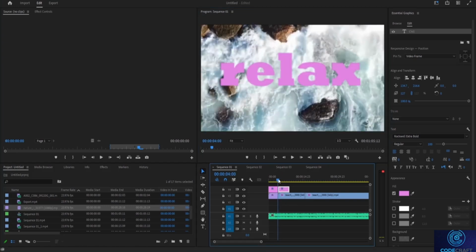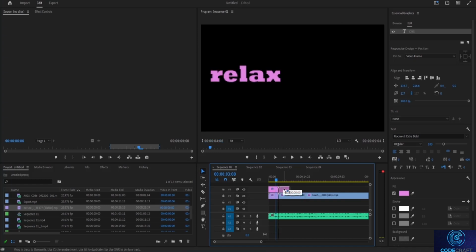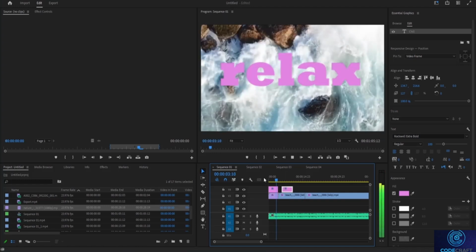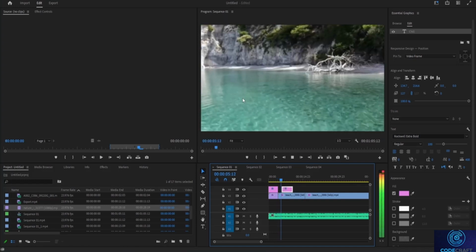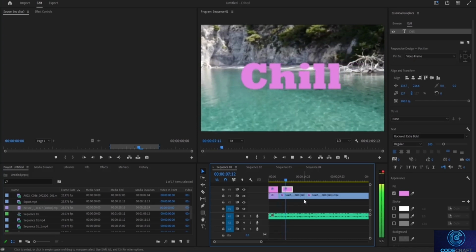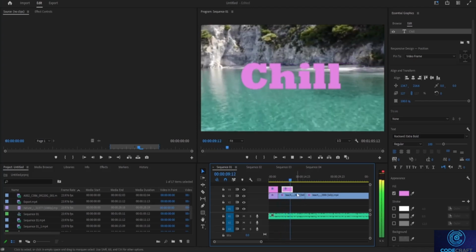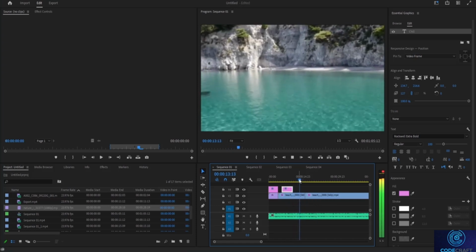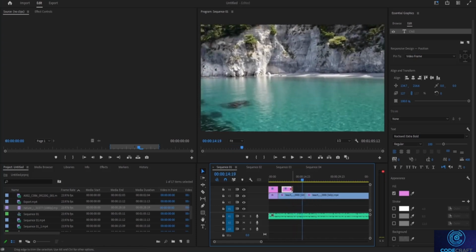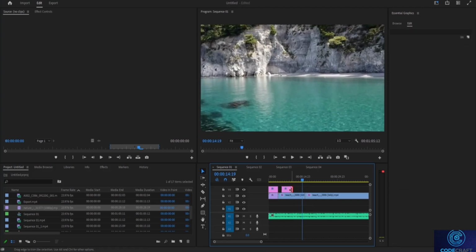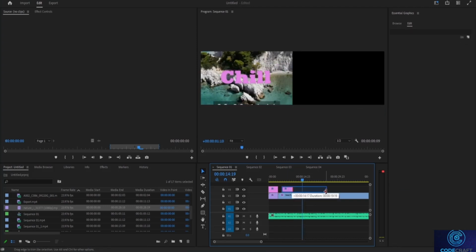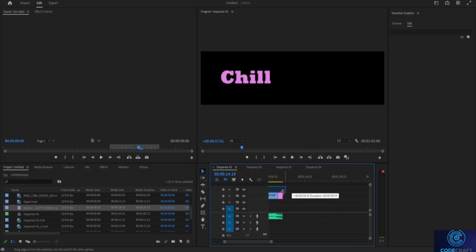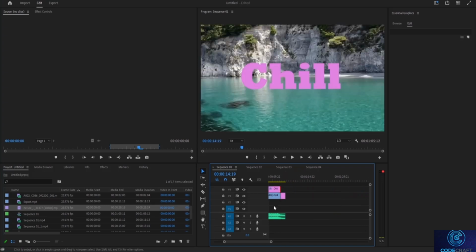Okay, or maybe let's add it a bit later. So let's add this right over here. If I select it and if I expand it all the way down to here. All right. Okay.